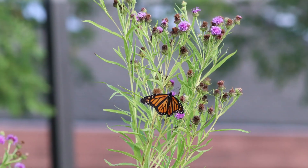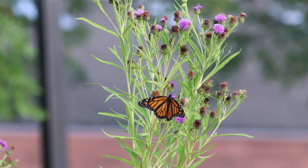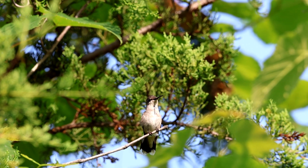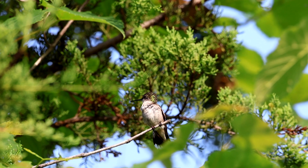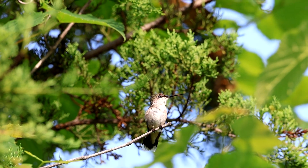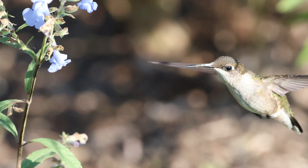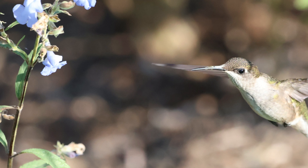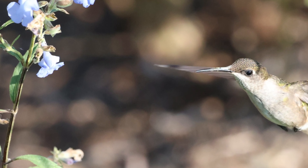Before diving in, I want to talk quickly about why native plants versus non-native plants. One of the things is it can help attract certain birds and helps create habitat for your backyard. It also increases native bugs, and one of the really interesting things about native bugs is that certain birds seem to dine on native bugs more than exotic ones. An example is hummingbirds — some research has shown that 80% of the bugs they consume are native insects.